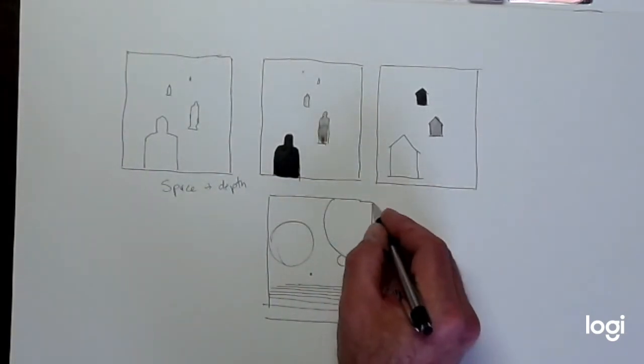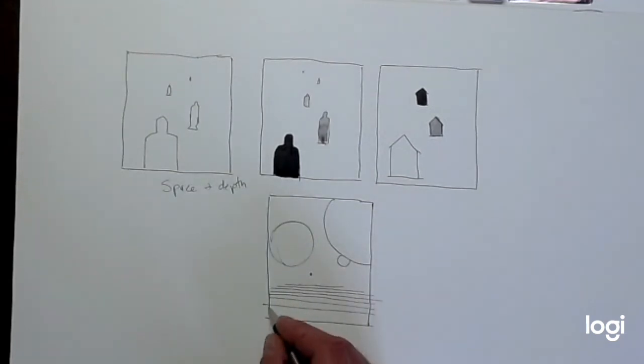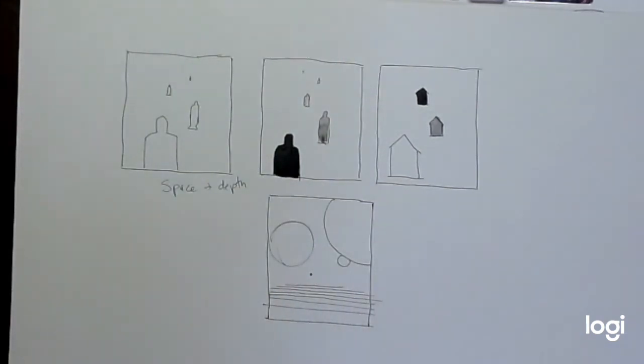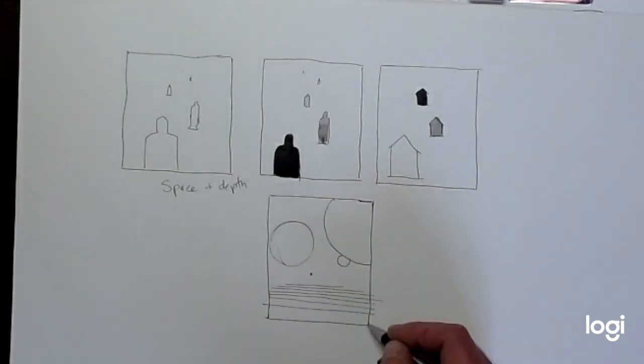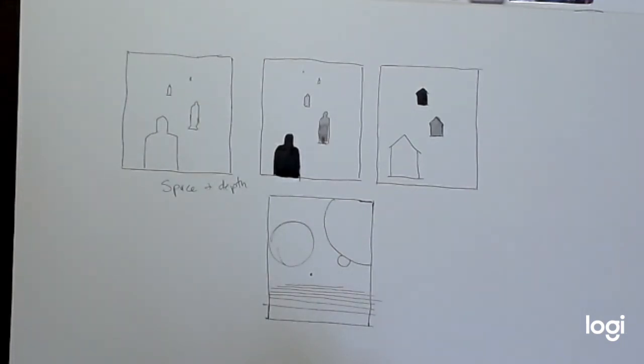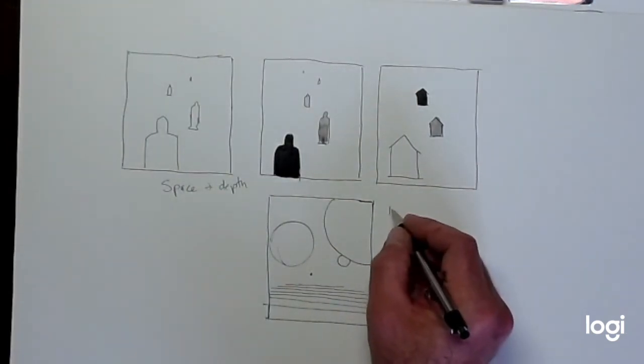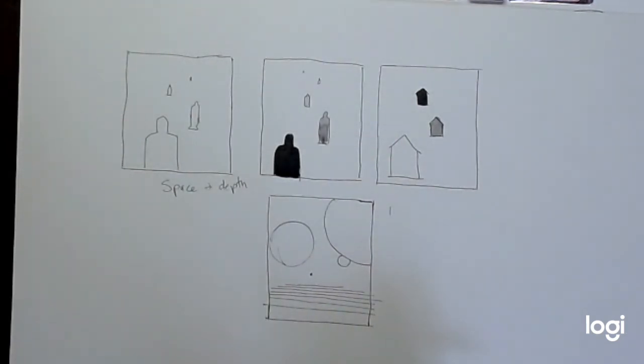And now the picture space takes on a quality of a window. It's like we're peering into another world. And there's been a lot of aesthetic ideas around that idea of a window, of a looking into, right? There's an Alfred Hitchcock film called Rear Window, and it's a great film. And it's a kind of riff on this idea that we're looking in through a window into another world.